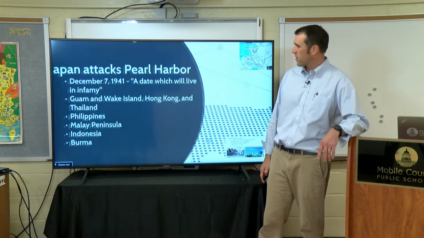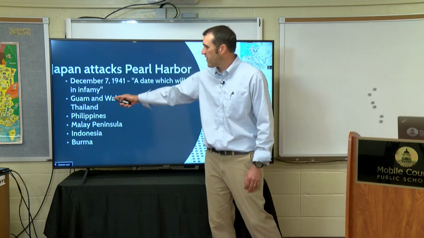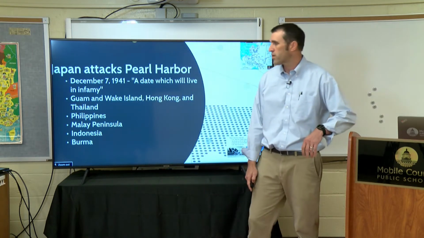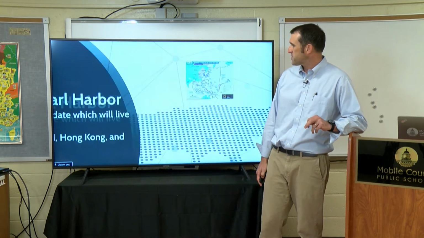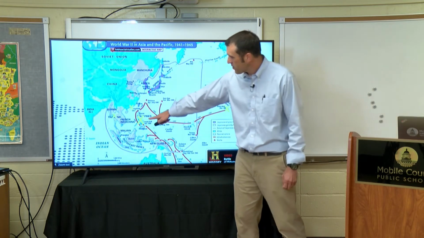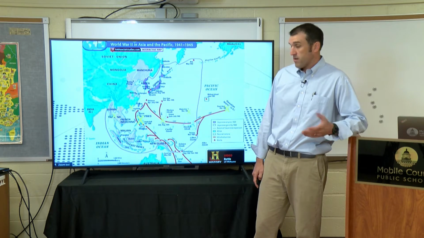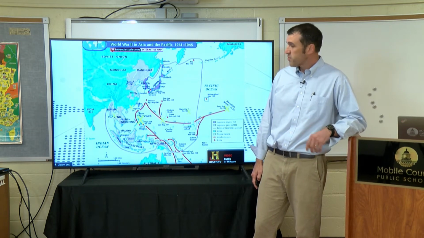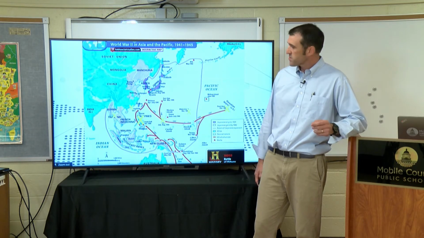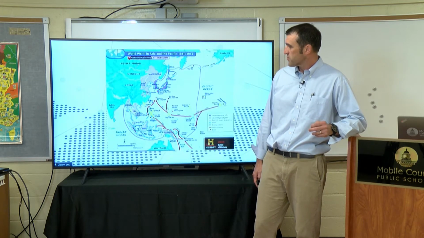Japan looked like it was well on its way to a victory. Then they turned their attention southward toward the U.S. island of the Philippines. Right here, the U.S. General Douglas MacArthur had to leave, and swore to the people of the Philippines and the soldiers there that he would be back. We'll see if that vow comes true.